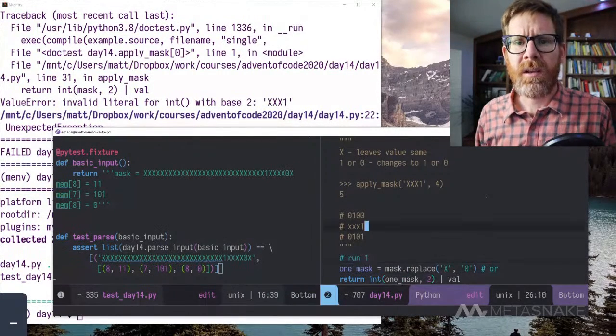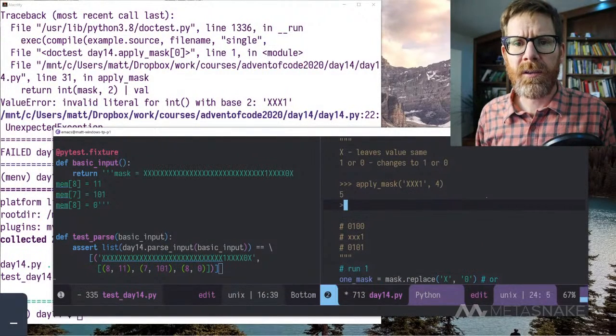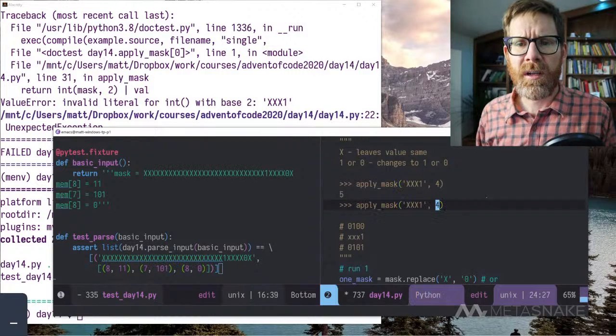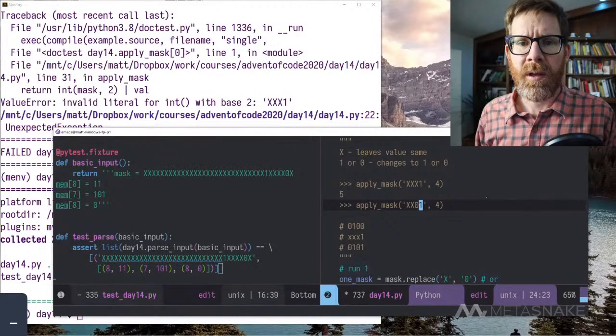Awesome. Let's do our 0 mask. So I'm going to do something similar here.